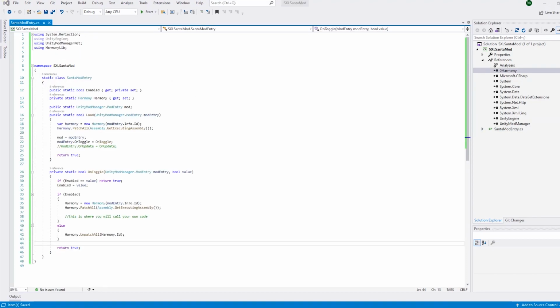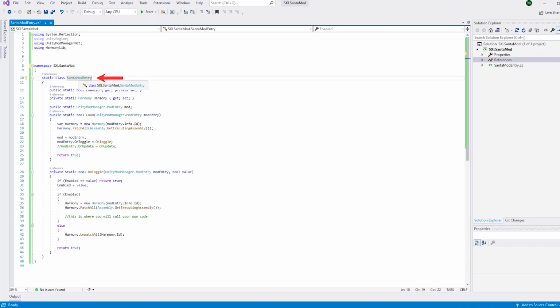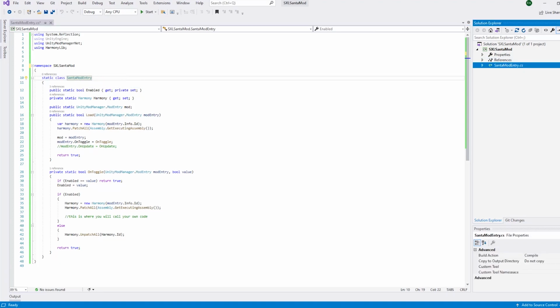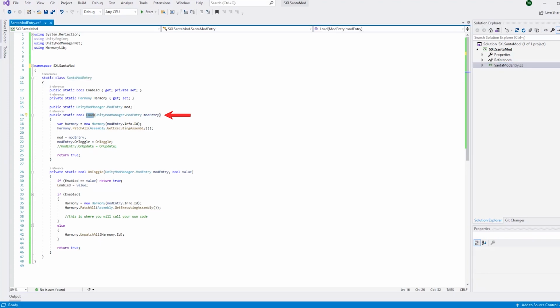And this is the part in every coding tutorial where I tell you to copy paste the code you see on your screen or something. You don't need to understand everything that's going on here, you just need to know that this is the minimum amount of code that Unity Mod Manager needs that will allow you to run your own code while the game's running. All you need to know is that this is the class that Unity Mod Manager will look for when trying to load your mod, and once it finds the class, this line right here is the load method, and it will be looking to run this load method.